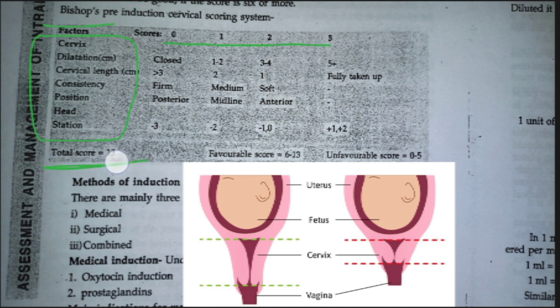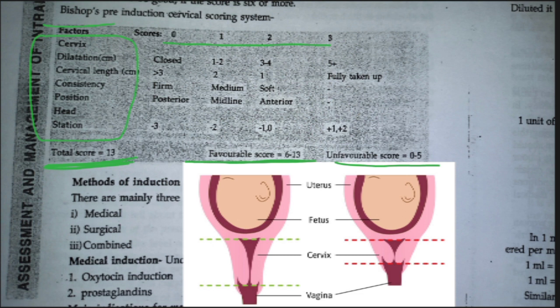In total we have 13 marks. For 13 marks, we will calculate. If the patient gets 6 to 13 marks, then the delivery process is okay. It's going in the correct path. While if the patient gets less than that, from 0 to 5, then the delivery is not okay. We need to take care of it.